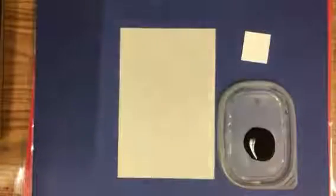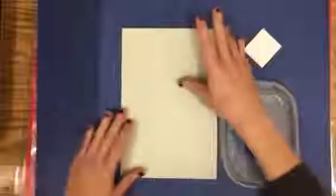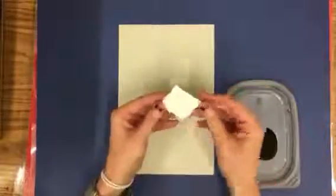Hey y'all, today we're gonna get started on our wonderful aspen trees or birch trees. We're starting off with just some kind of little flimsy paper. This is newsprint paper. This is just our practice paper, so don't stress out about messing up on this. This is where you're gonna get comfortable with this technique.